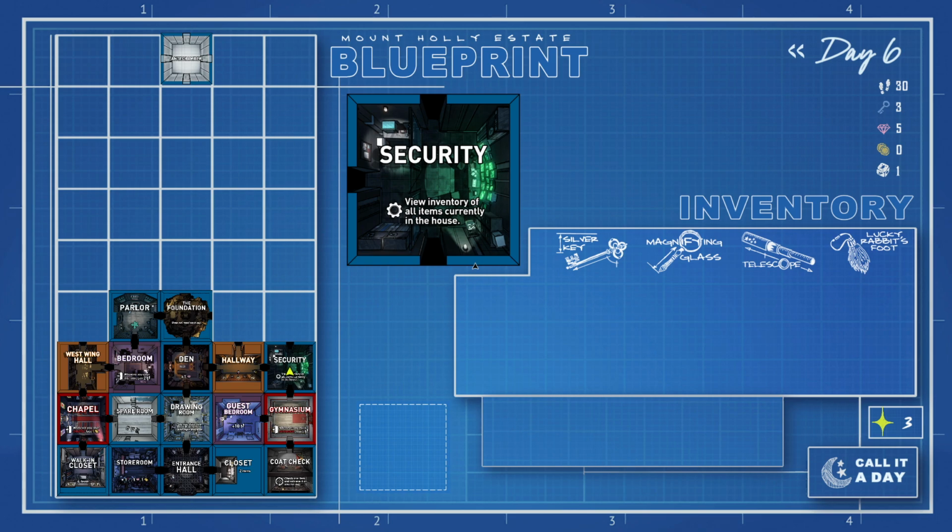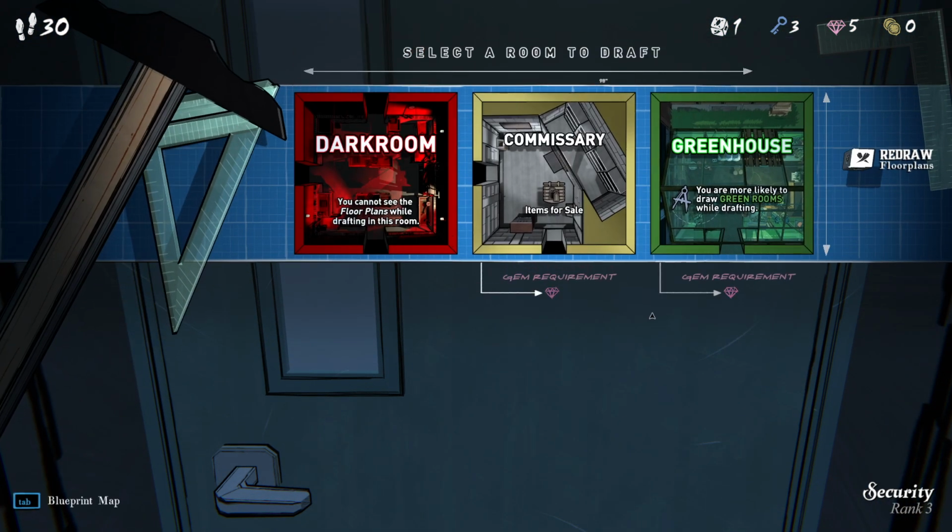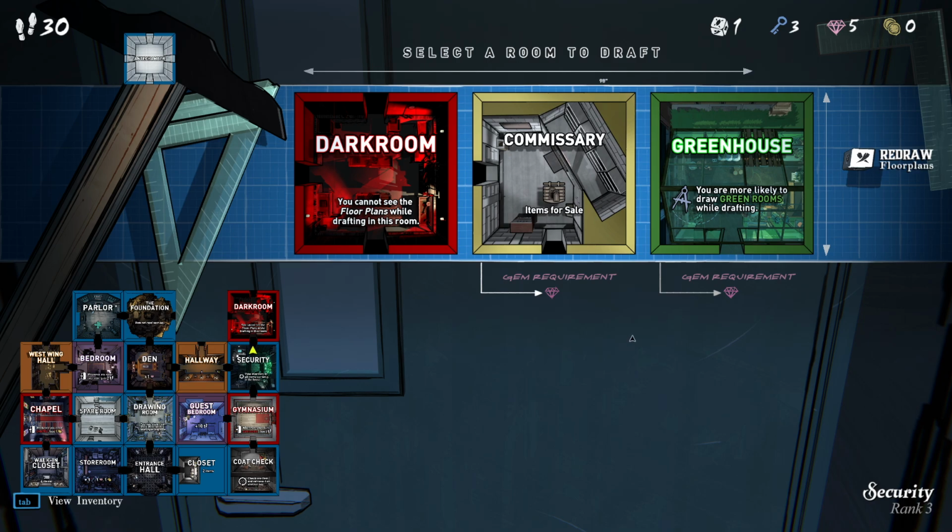Oh wow, all 3 of the rooms on rank 3 can go north. So we got some options. We got to keep going north though. That's the trick. Can you go north? Nope. Well, you can with the dark room. Do I want to do that? No, I don't really want to. We could do the greenhouse, more likely to draw green rooms while drafting. We could also roll. I think we only get to roll once. Yeah, we only get to roll once. So probably save this for until it's dire.